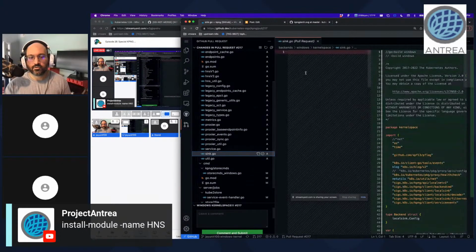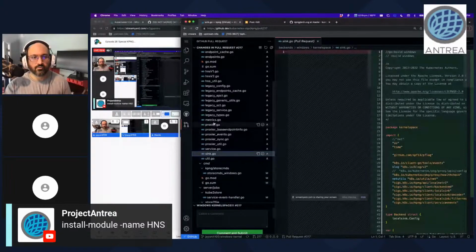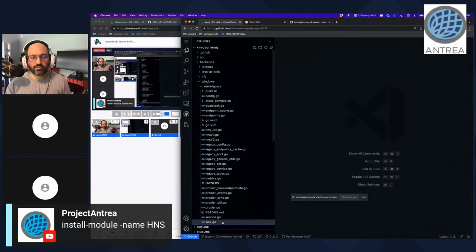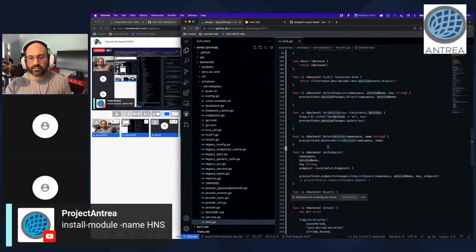sync.go. How did I get into this view? Sorry about that. We just need to make sure that, for example, when you set an endpoint, this local VNet endpoint, that's going to have some HNS metadata associated with it, right? Because you're going to make an API call to HNS to create an endpoint, and then that endpoint will have a hash.